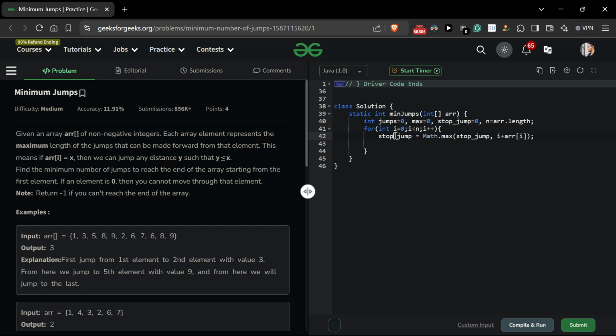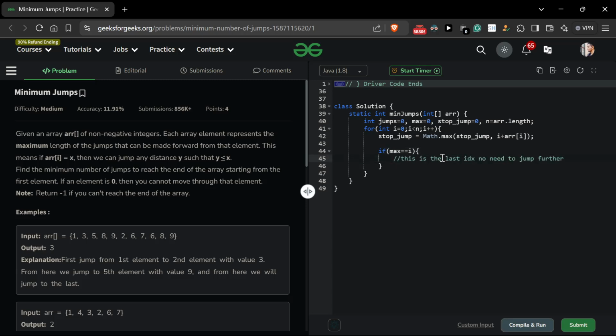We need to find the maximum value in the stop jumps. If the ith index is the maximum, meaning this current index is the maximum index that we can jump, we need to do another jump. The maximum value for another jump is present in stop jump.